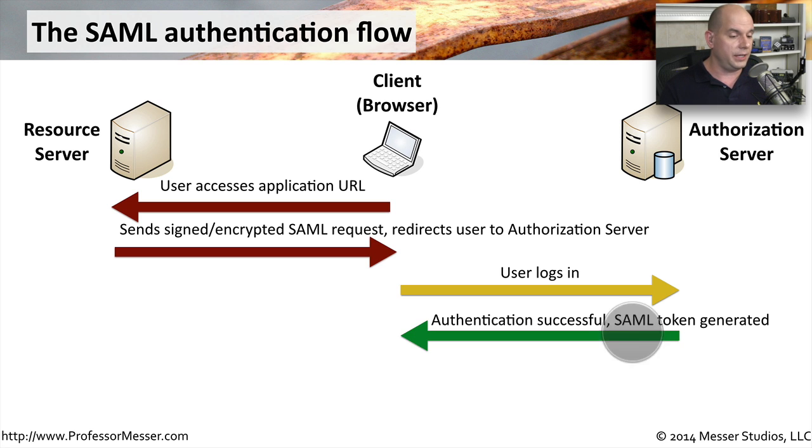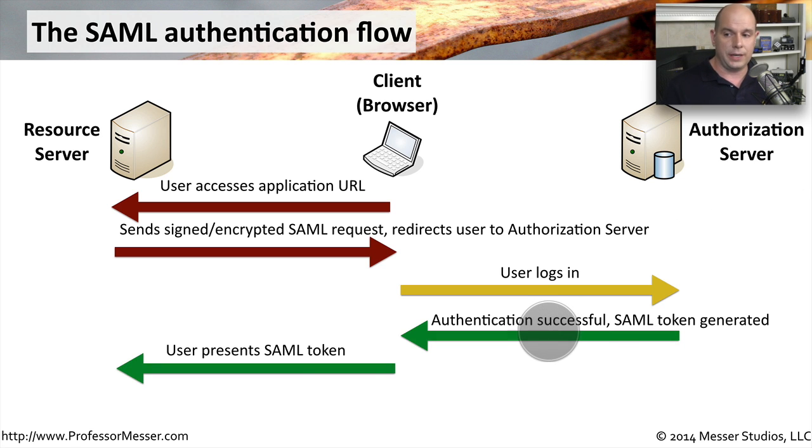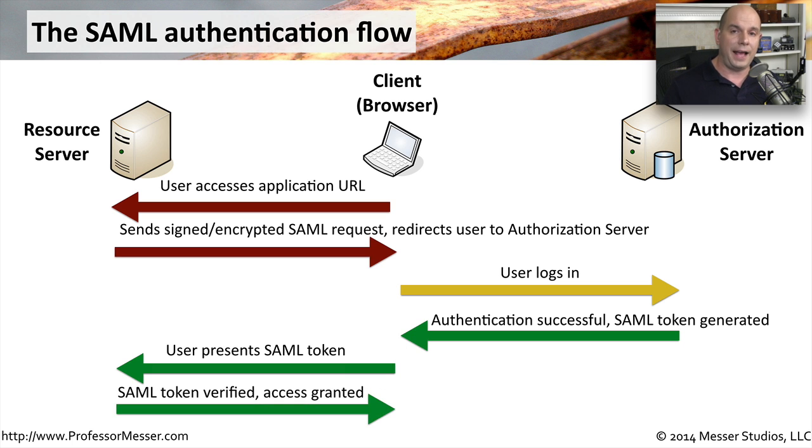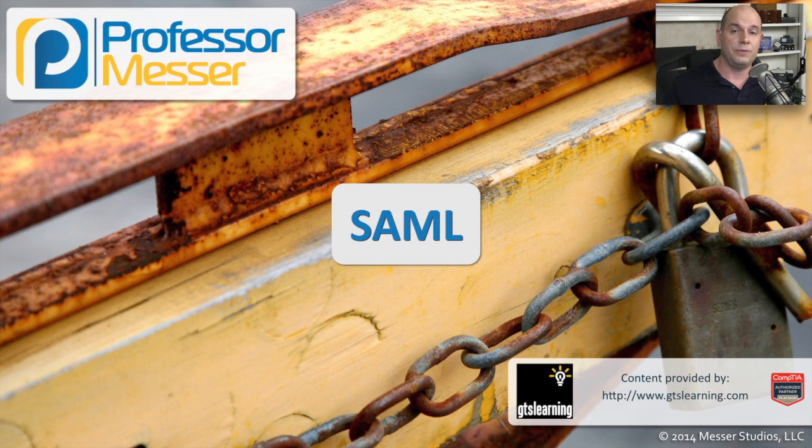If the authentication is correct, it sends you back a token that has been digitally signed by the authorization server. You then present that SAML signed token to the resource server. The resource server, of course, trusts anything that is digitally signed by the authorization server, and therefore you then gain access to whatever resources you need on the resource server. This practice allows you to have a single login on an authorization server, but be able to access a number of different resources, all from different third parties.